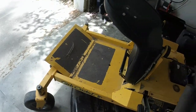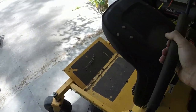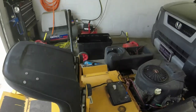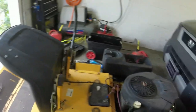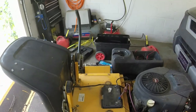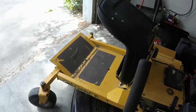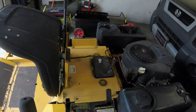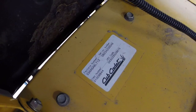What I did, I cut the grass yesterday, and you can see I've got junk and stuff on the footwell of the mower. The handles for the zero turn hydrostatics are working good enough. They're adjusted good enough. The right one's still a little sticky, but I don't think I could fix it any better than I have it. Because you've got to remember, I think this thing's like a 99 model, if it is the original engine, which makes it close to 20 years old, which kind of fits with the logo system here. Some of y'all may know how to decipher serial numbers for MTDs.